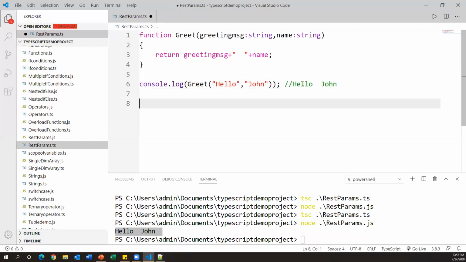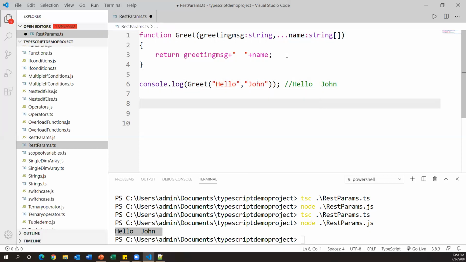Now in some situations, a function is implemented by somebody else. I just want to call this function, but I don't know how many parameters I need to pass here, right? So in those cases, I can make this particular parameter a REST parameter, names. For that, we need to use 3 dots, which represent an ellipsis. And when I pass multiple values into name, I can make it an array variable. So now I can pass multiple values into this particular variable.